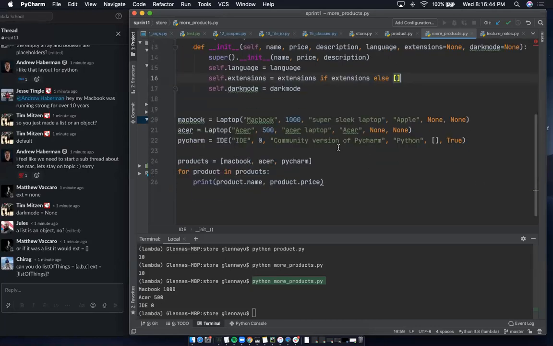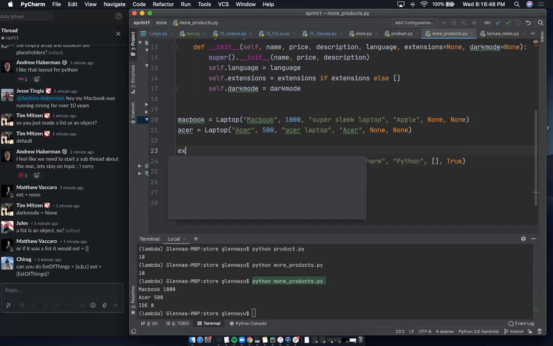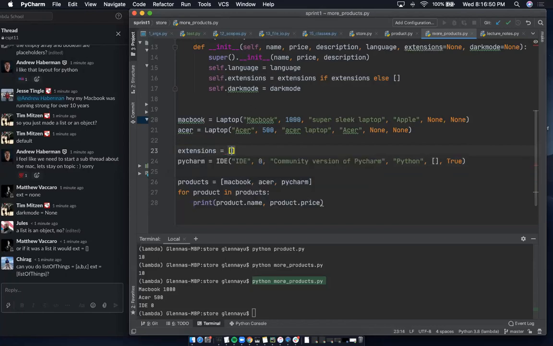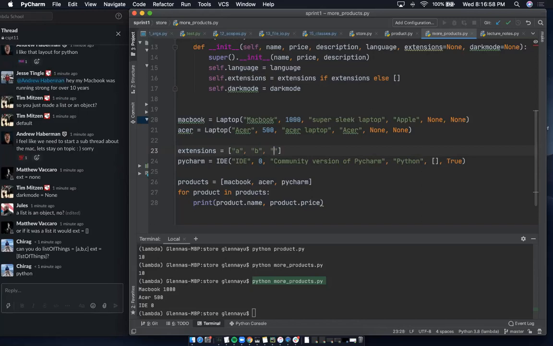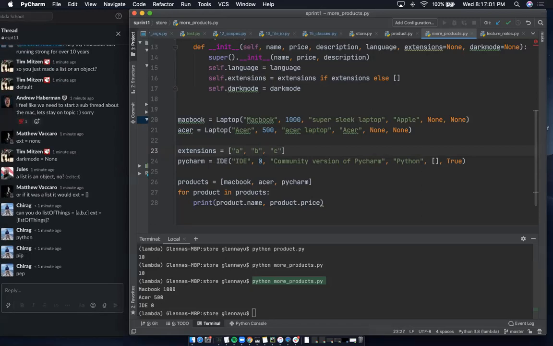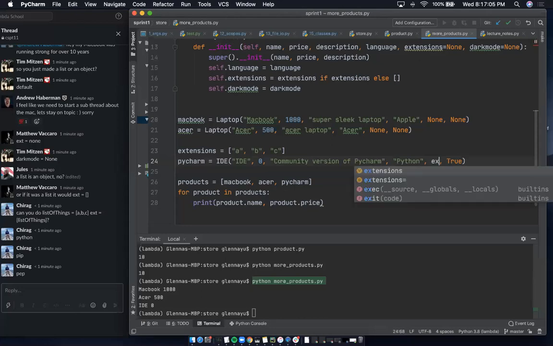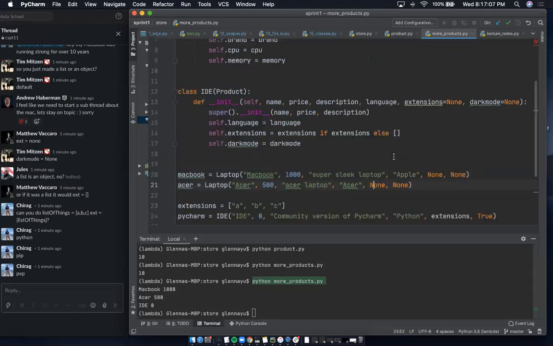Yep, you totally can. So let's do extensions equals, I don't know, A, B, C, and then we can do extensions here.